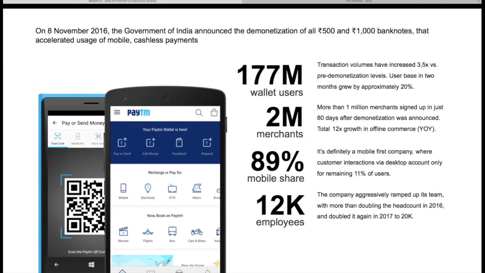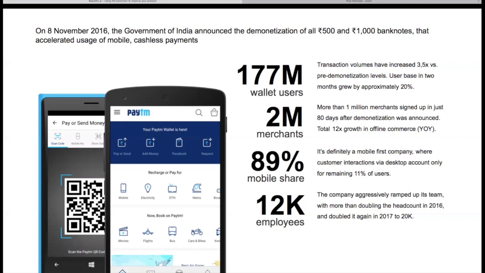The way it was used is still based on the QR code. So if I want to pay some kind of merchant on the market, I just need to scan their QR code, which is printed, or which they show on my mobile device, and the funds are transferred from my wallet to their wallet. So it's fully cashless. There are no banknotes involved at all.